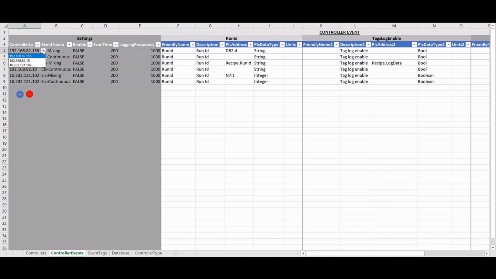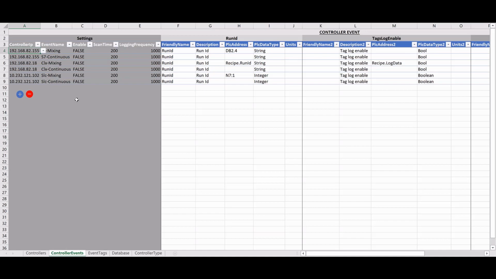Controller IP is a drop-down and it shows us the list of already configured controllers. Event name. This identifies the event, for instance, end of mix. Several PLCs can have the same event name. The event name is scoped to a PLC.